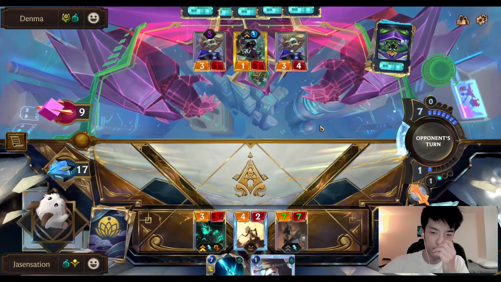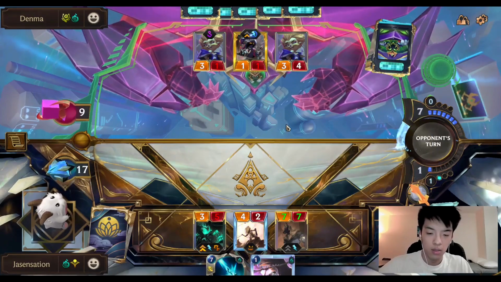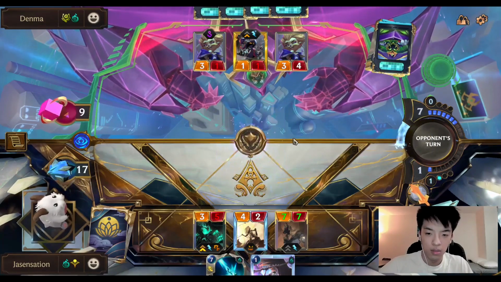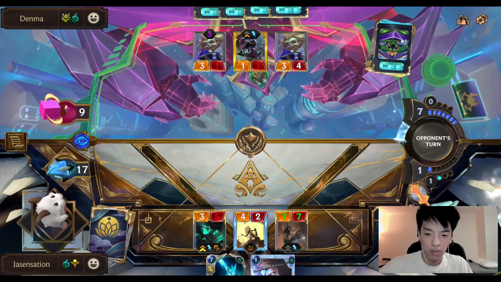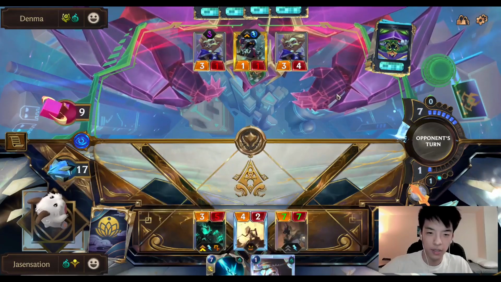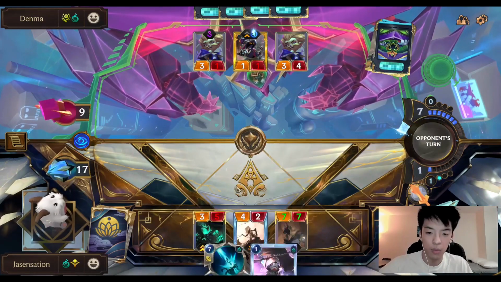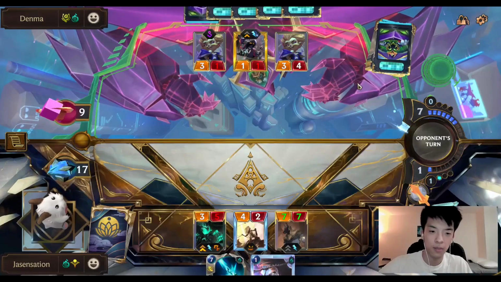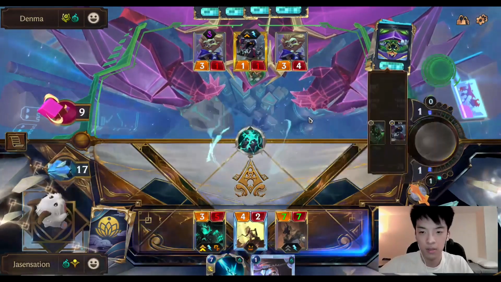Vengeance onto Thresh is probably okay. If he Vengeances Nasus, he screws up big time, because then I could simply just wing and then pull a second Nasus out. So I'm a little bit confused on what this is. Okay, just Vengeance Thresh, makes sense.